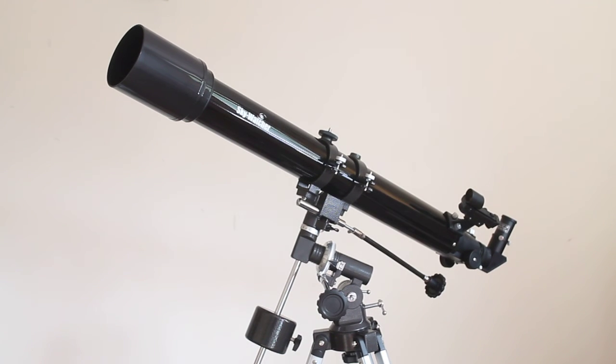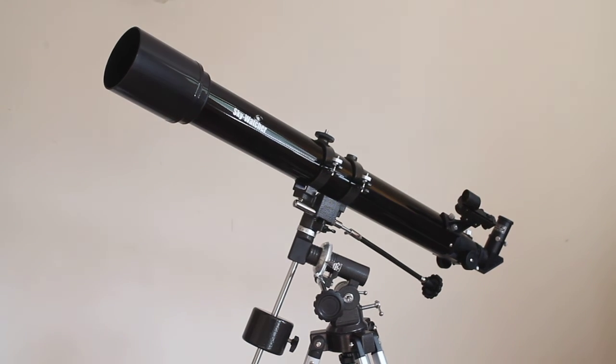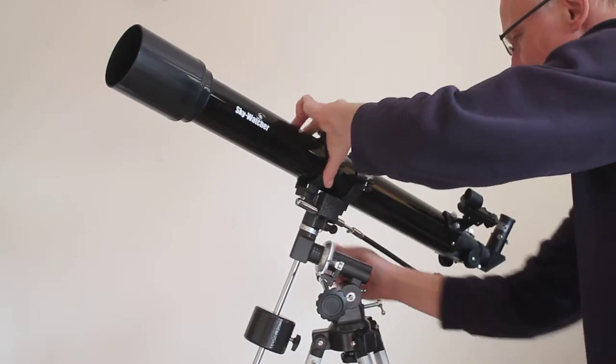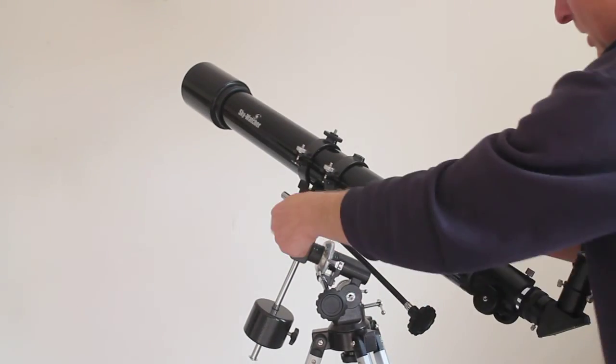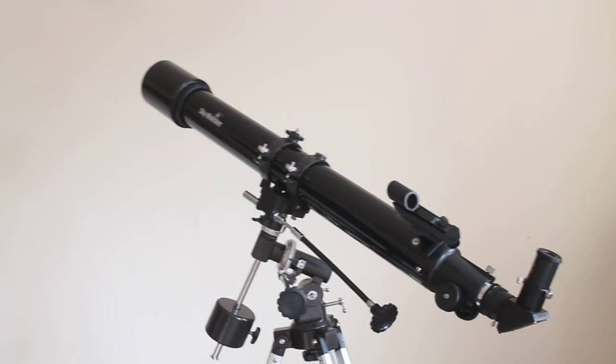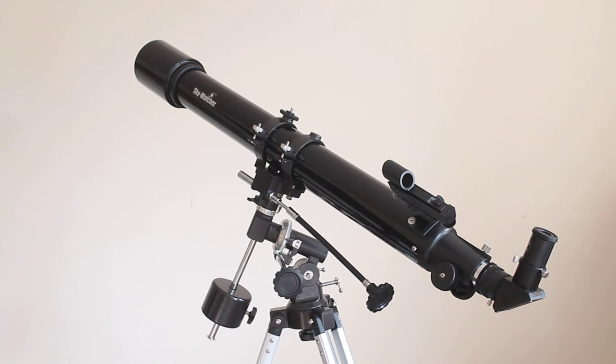I'm going to be honest, I put in one of my own fully multi-coated 7.5 millimeter eyepieces giving 120 times magnification. Now the chances are at some point down the line you're going to change the eyepieces anyway. So excuse me one minute, change the angle, see if we're still in view. Nearly, that's good. So as you can see that does give a good impression of how long this tube is.